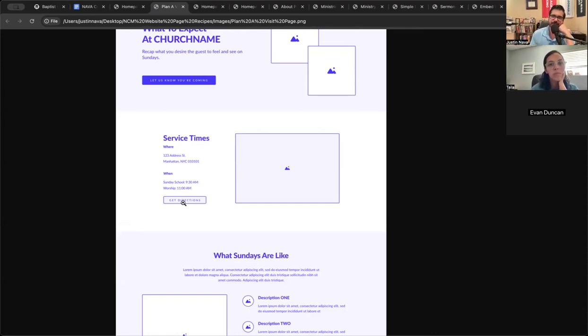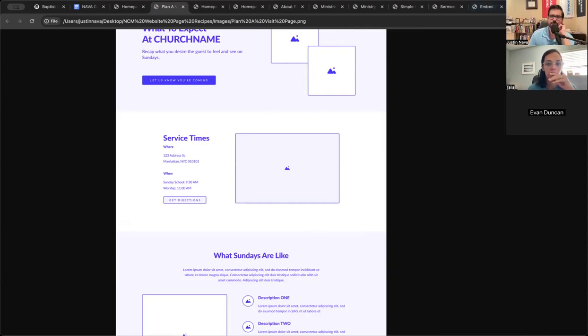The reason I like that is twofold. Number one, it opens up their Maps app so they basically have you in their history. So when they want to find you on Sunday, they just open up Maps, they know they visited you, and they can click and get directions. Number two is it's honestly a positive signal. Hey, people are looking for directions. It's a good sign for Google to say this is a relevant church. So I like to put that there.